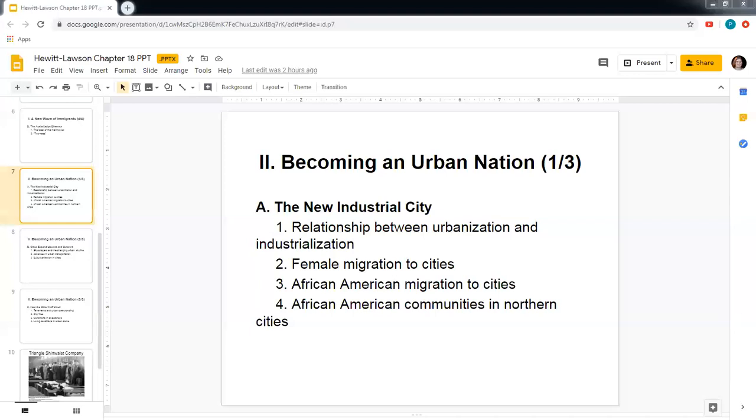Migration from the farms to the industrial centers also contributed to the growth of the cities. We see a shift from a lot of farm life to more and more people in urban areas. As cities begin to industrialize, they begin to need to use more and more electricity to not only light mills and factories, but also to expand nighttime entertainment. They begin to develop streetcars, which would transport people quickly across the city. They begin to improve their water and sewage in the cities. They begin to construct taller buildings and saw vast advances in public health over the end of the 19th century.